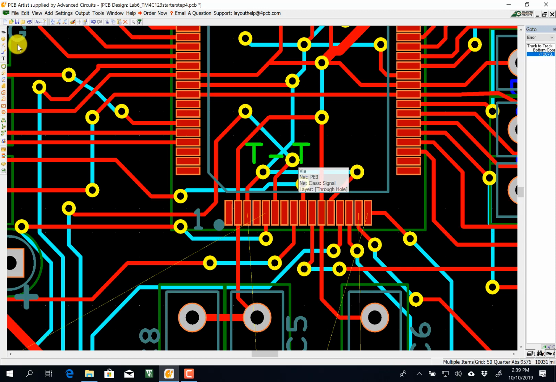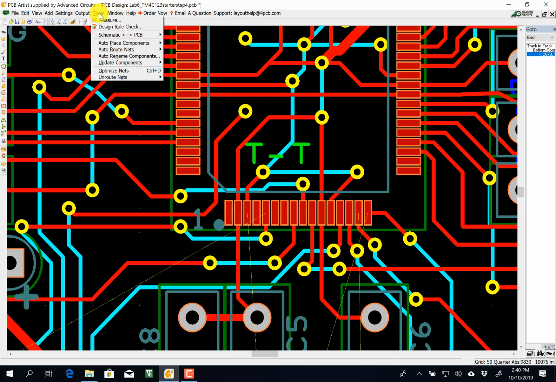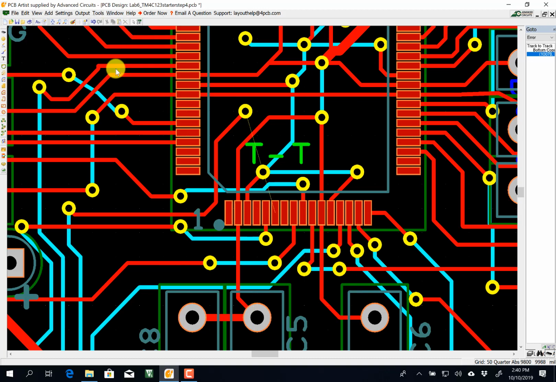I'm going to have to kill a bunch of stuff to fix this error. All right, so I'll kill this guy here. Kill that one. All right, going to kill this one. And then I'm going to draw here to there. All right, let's fix that one. What's this one? All right, click this one. That's PE0. Okay, so I'm going from here to there. If you want, I could have optimized nets, and there's my net that I have to fix.